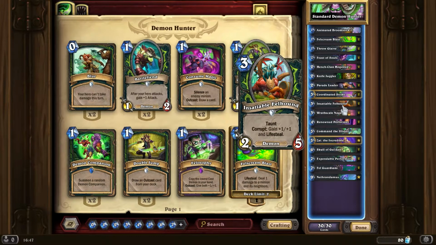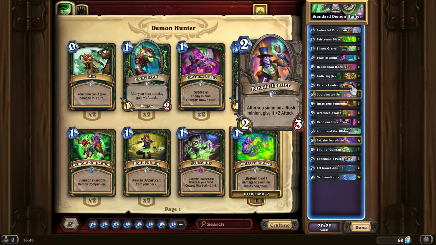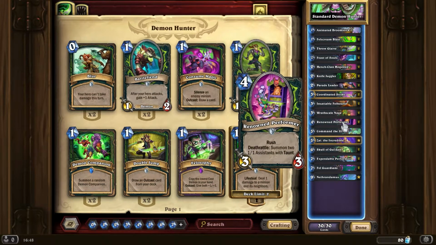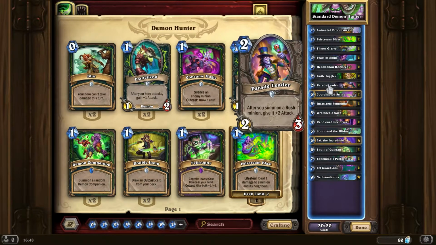This is just a deck you have to play a lot of to really understand just how good it is. But even on a certain level, you're probably going to want to play Parade Leader early on. Renowned Performer is a really clutch card, and it combos very well with both Knife Juggler and Parade Leader. Parade Leader is the card that you probably won't mind losing the most.